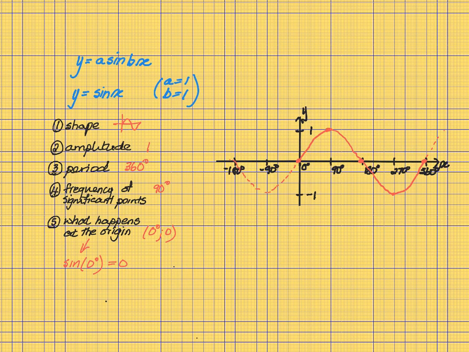The coordinates of the turning point usually need to be given, and so I'm going to fill them in here, and that is 270 degrees and -1. And here I have a sketch graph of y equal to sine x for the interval x is an element of 0 to 360. That means from 0 to 360 degrees. You need to know this graph very well. You need to be able to draw it in a couple of seconds at any time.